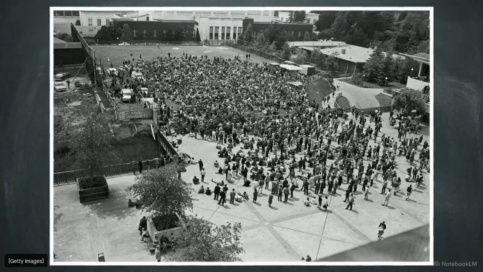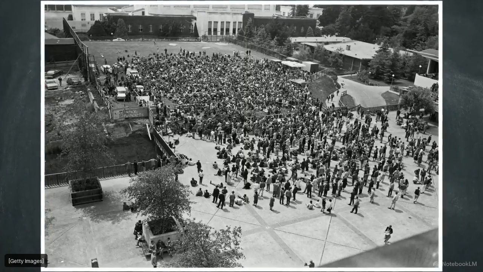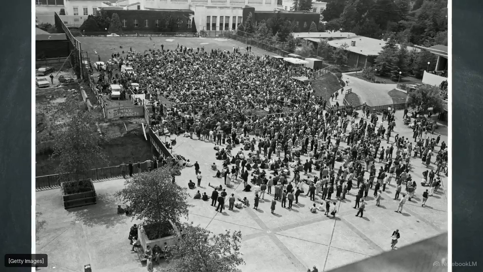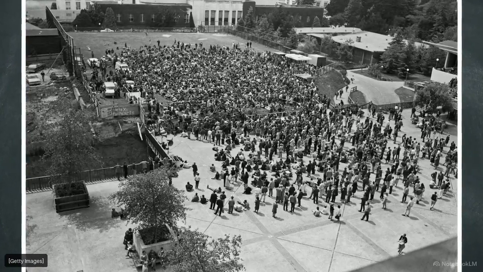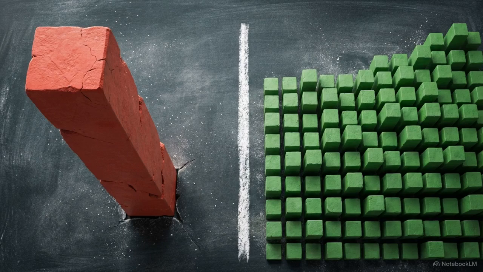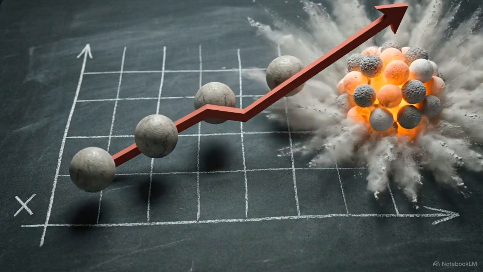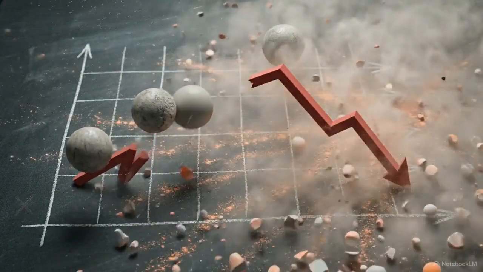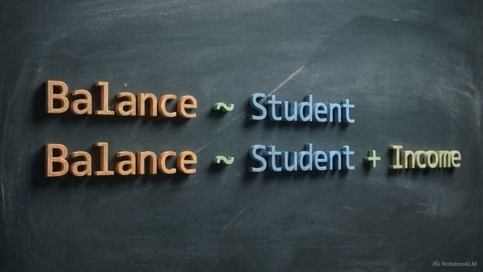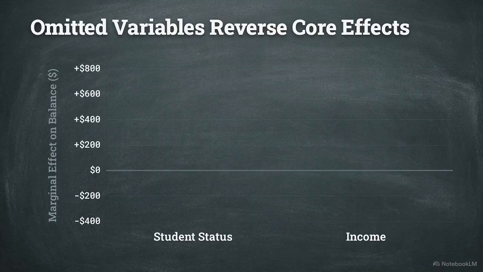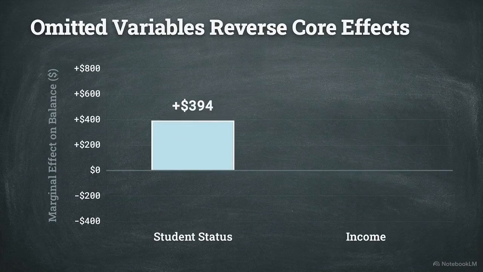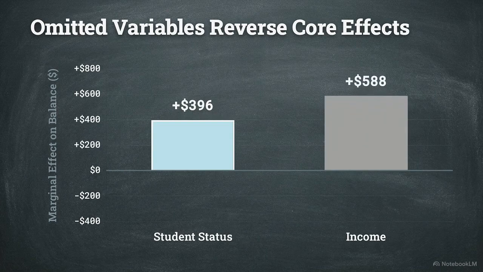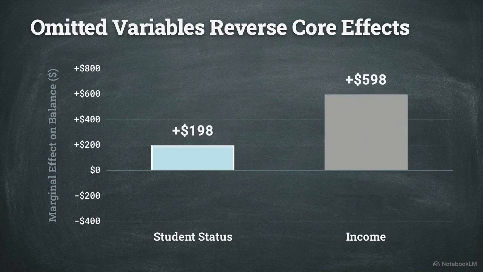In 1973, the University of California, Berkeley faced a famous case where overall graduate admission rates appeared biased against women, yet department-level data showed the exact opposite. This is Simpson's paradox. It occurs when omitting a critical covariate entirely reverses the magnitude and polarity of a coefficient. In our credit dataset, the coefficient for student status changes based on the formula. If we omit income, being a student appears to increase credit balances. If we include income, the magnitude and direction of that effect shifts.